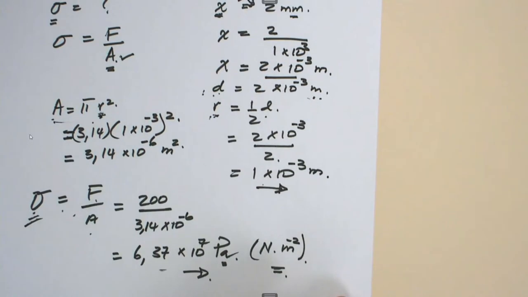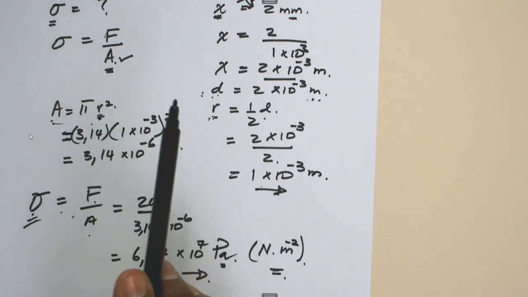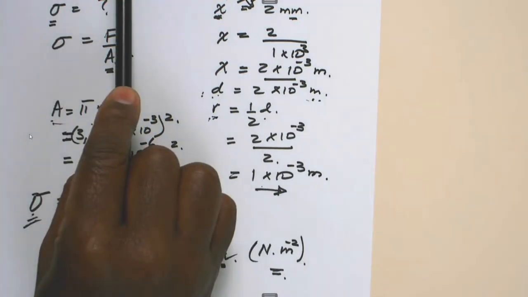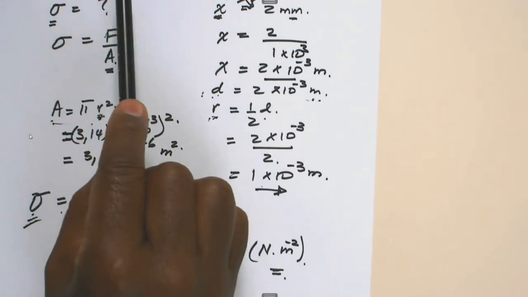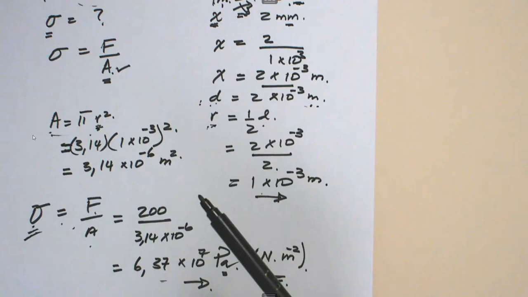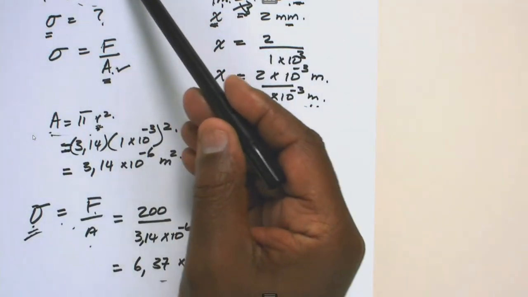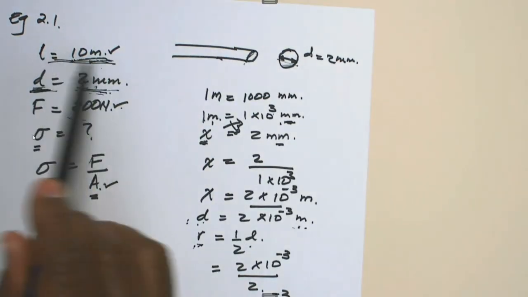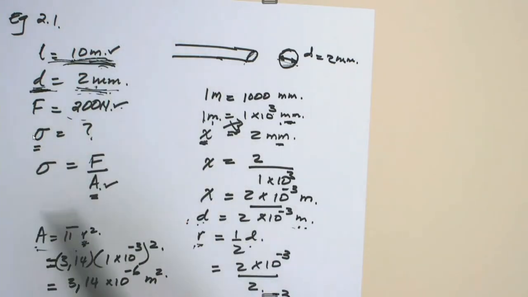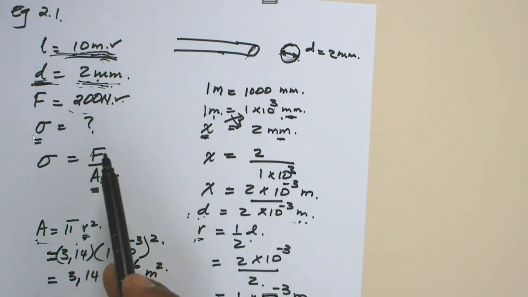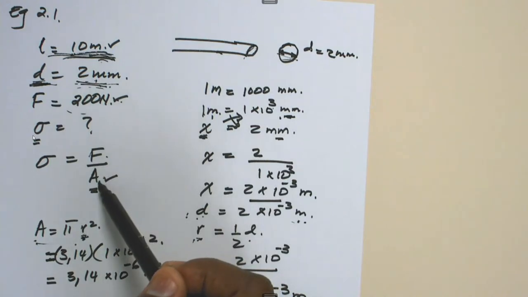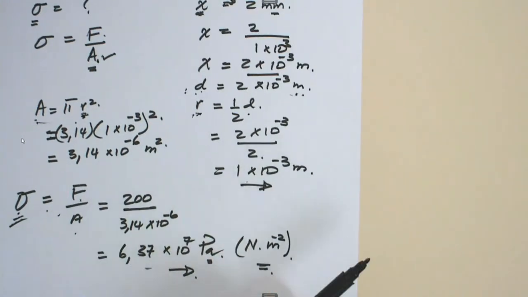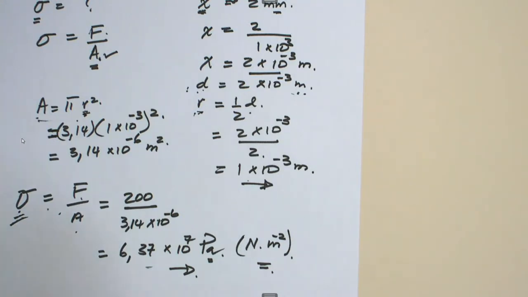So the idea here is not necessarily just to do the mathematics and calculate, but that we should know the process. What are we supposed to do? We have to convert the diameter there to meters, because it's part of the length. This question is given the length of the wire, but it appears we are not going to use that length, because here we are just required to calculate the stress on the object. For the stress, what we need is the force, which is given there. We need the area, which we can calculate using the diameter of the wire. So I think that is in a nutshell how that example looks.